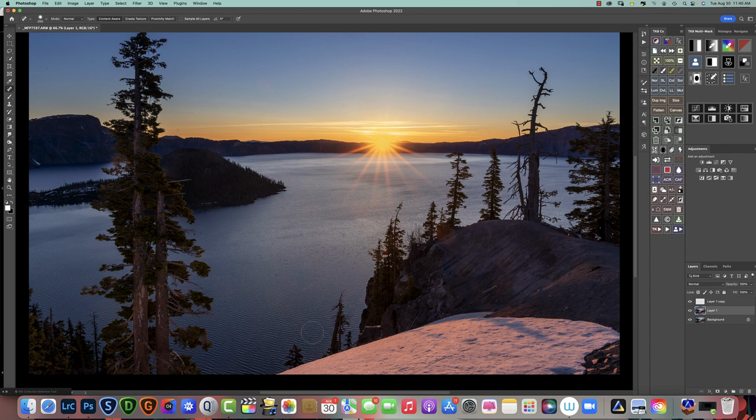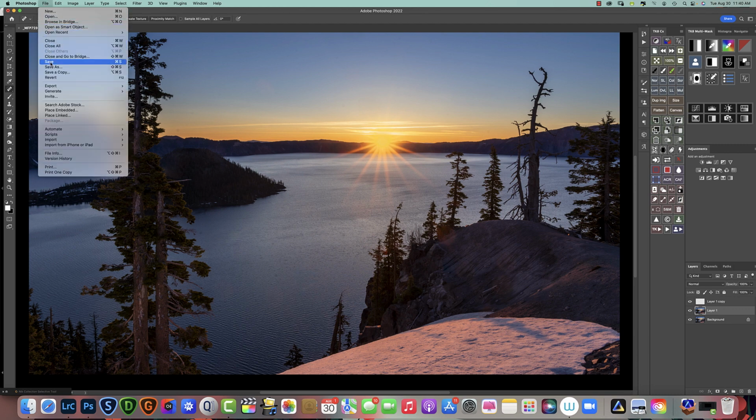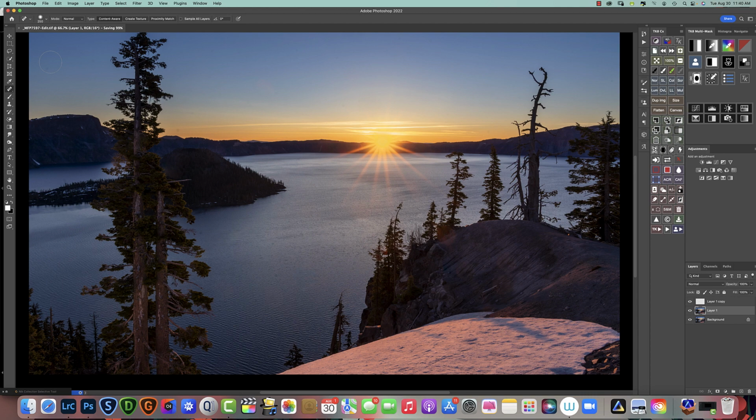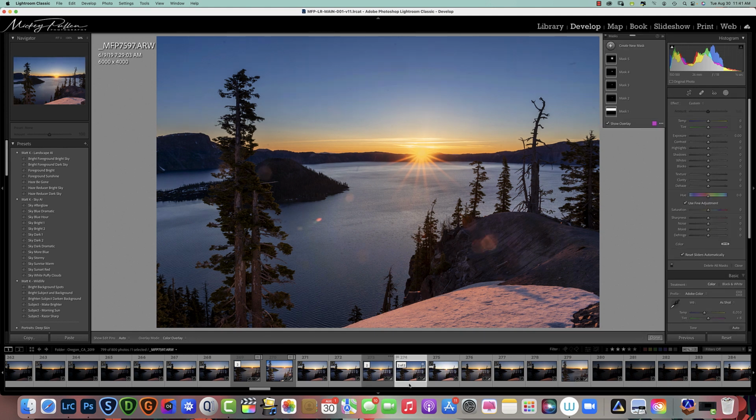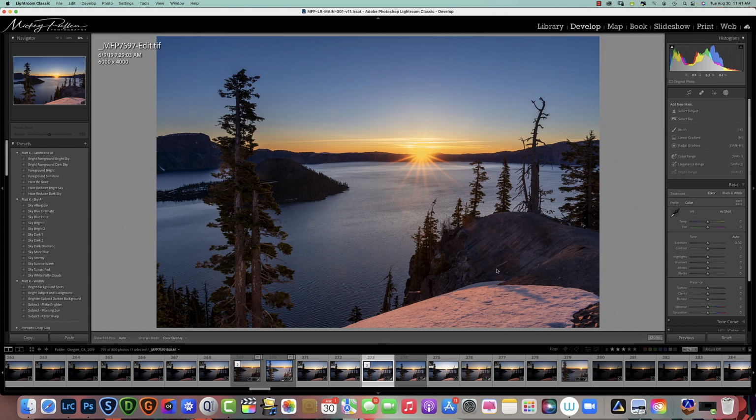After we have everything the way we want in Photoshop, we want to go back up to File and Save. And what it will do now is it will save the file and drop it back into Lightroom. So you can see we're back in Lightroom now. This is the picture that we worked on in Photoshop. Here's the picture originally before we sent it to Photoshop. You can see our sunspots, you can see our dust spots, and then let's look at the picture from Photoshop. Most of our spots are gone, most of our sensor spots are gone, and we have a really nice looking sun.